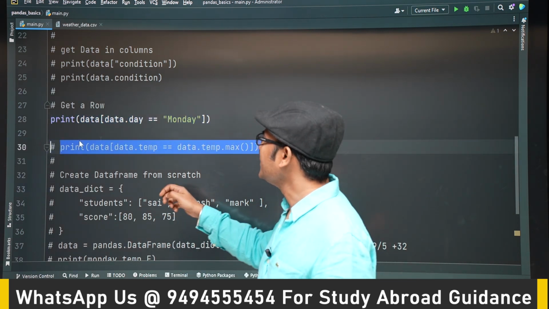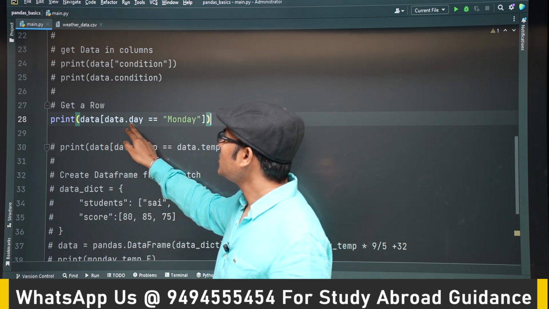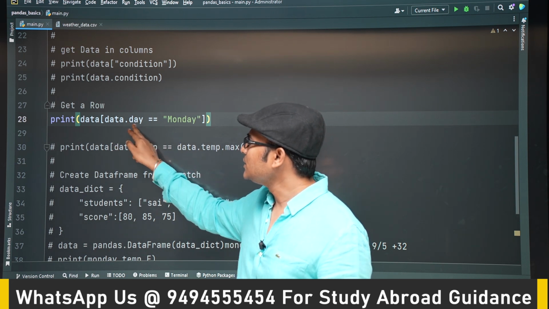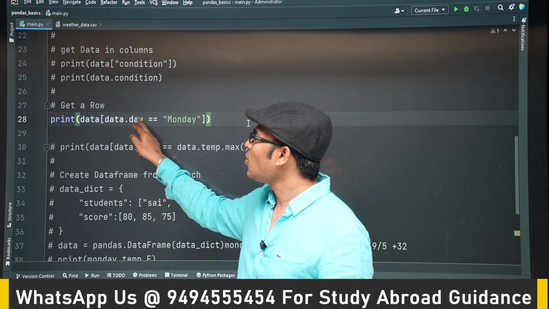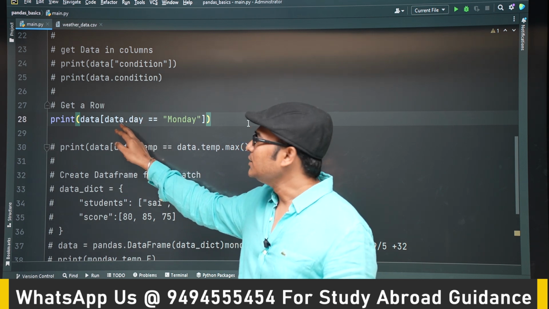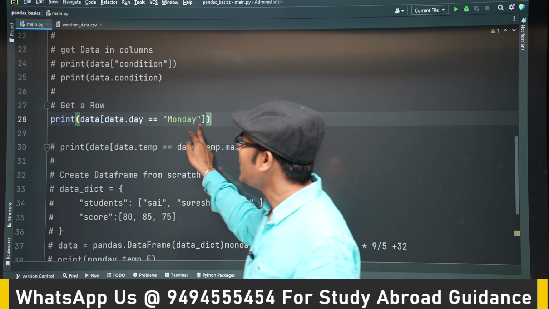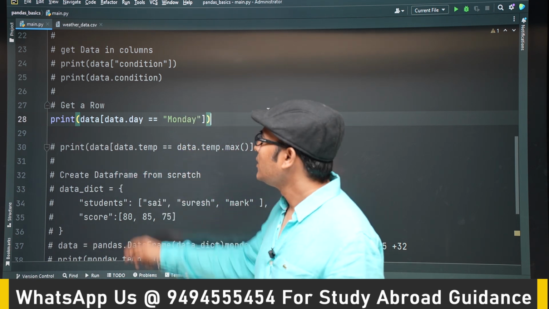For that, you have to use some value in the row to get that. For example, here, I am writing data.day equal to Monday. Now, by writing like this, it is same as data square braces day these quotations. The same thing we are writing like this, and now when it is equal to Monday, we want to get the data. So again, try to understand it.